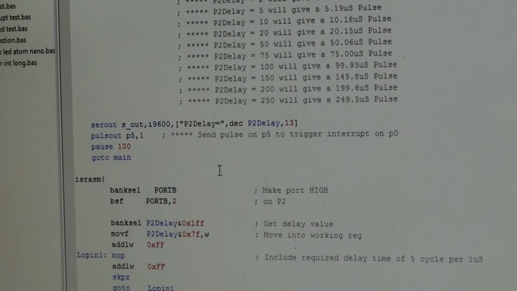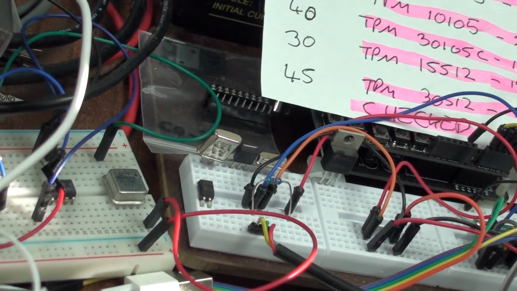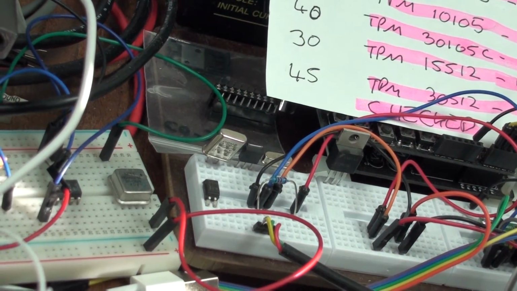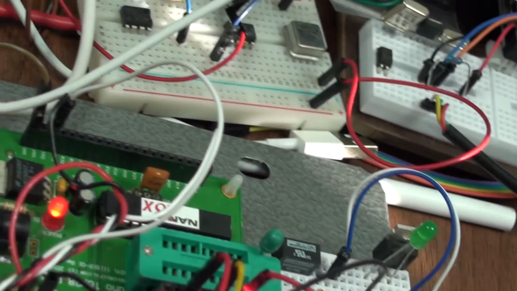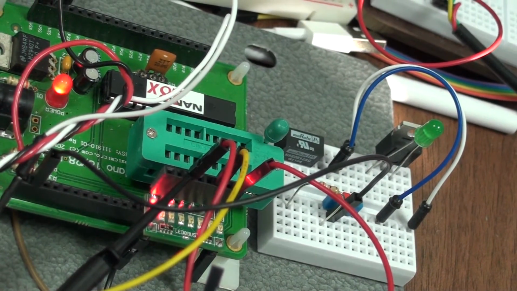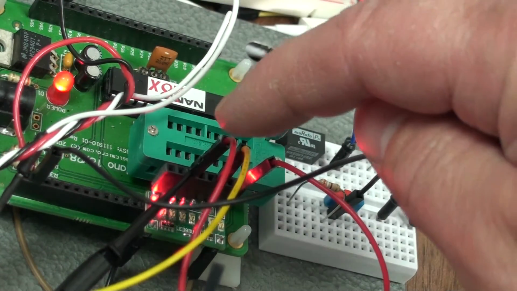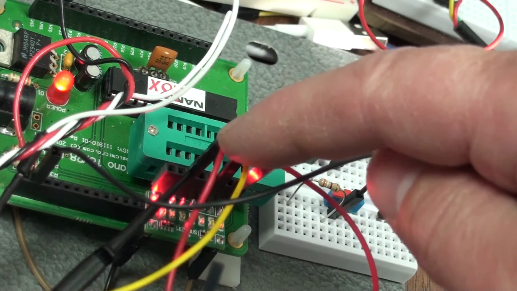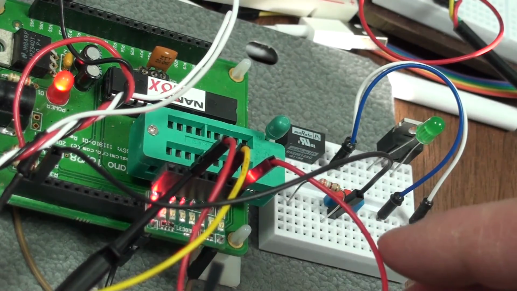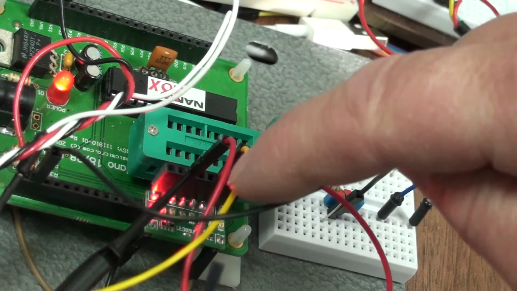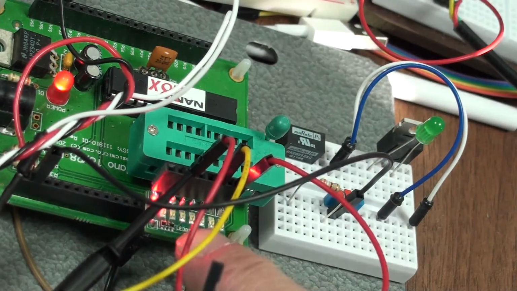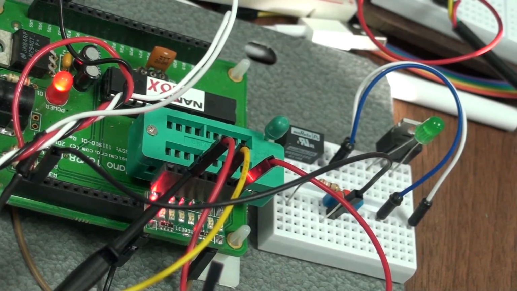At the moment I've got some test software set up, and it's downloaded into this board that you can see here. So all I've got here basically is the same IC that you're using, a Nano 28X, and the way it's set up is an interrupt is being generated on P0 actually from one of the other ports. In the main loop I've just set a pulse out command to generate the interrupt, and then that interrupt, as well as the result that's coming out on P2, is being sent to the logic analyzer.